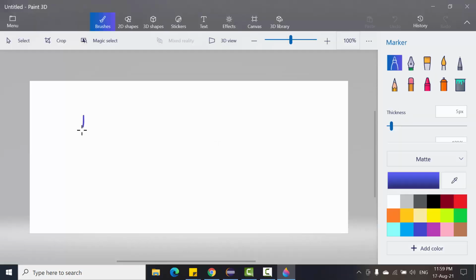Okay, so we have the snake head here and the body. You need to know that the body must follow the head.